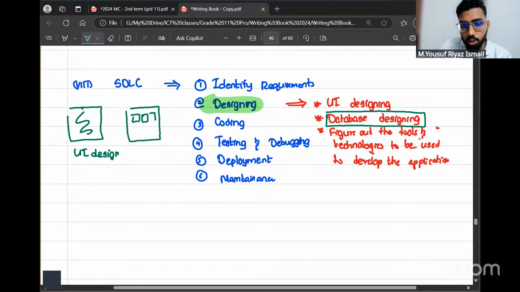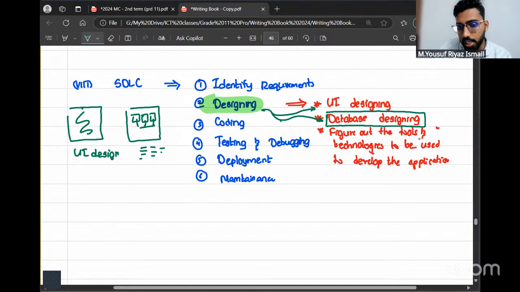So in database designing, we figure out what tables we will need to create this application, what fields those tables are going to have, what the data type of those fields is going to be, and what the primary key of that table is going to be. You get a rough idea about how the database has to be. You will be planning this out in the designing phase.